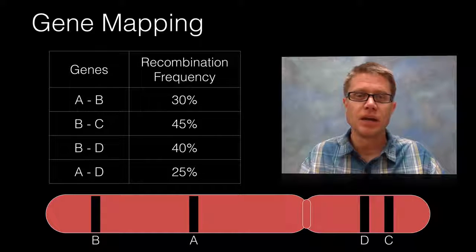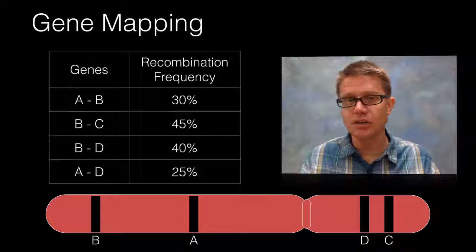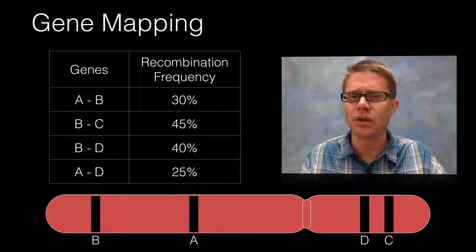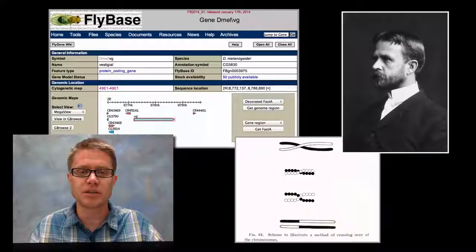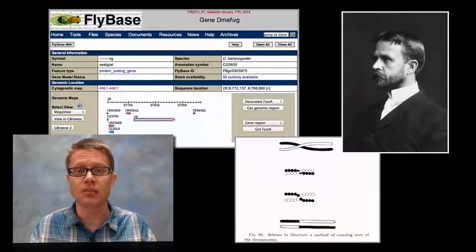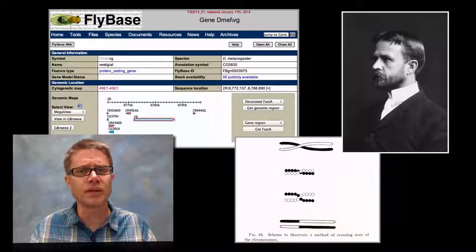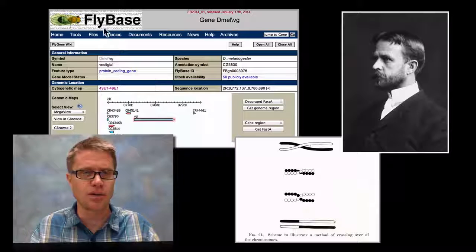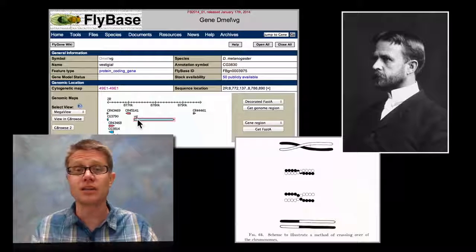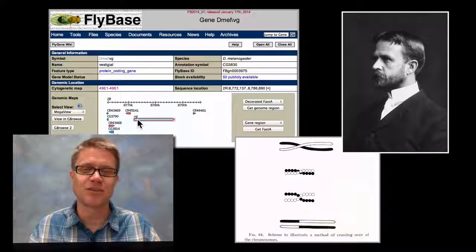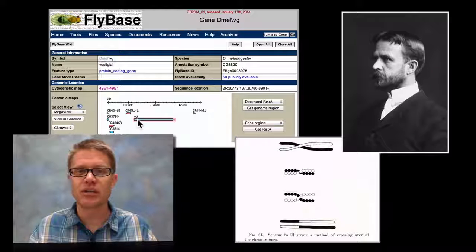And so Sturtevant and Morgan did that over years, and they were able to map out where the genes are found on the chromosomes. Now, we don't do it this way anymore. What do we do today? We simply sequence the DNA. Once we sequence the DNA, we can figure out where the genes are. But the cool thing is that as we compare that, you could go right here to FlyBase. I was looking up the vestigial gene. We know exactly where it is, and that maps up perfectly with the work of Morgan and Sturtevant. And so that's genetic recombination. It allows us to create gene maps, and I hope that was helpful.